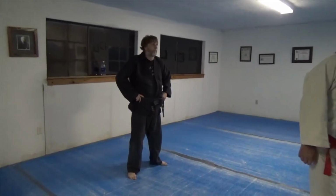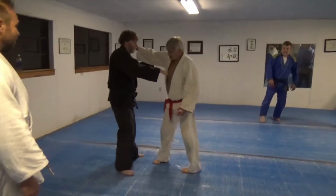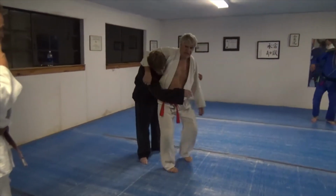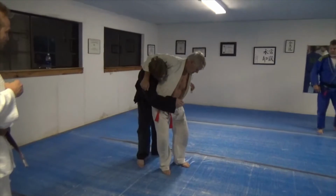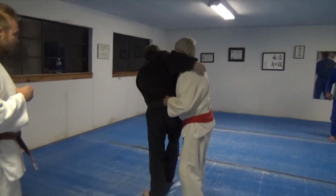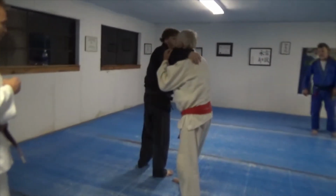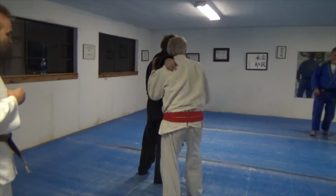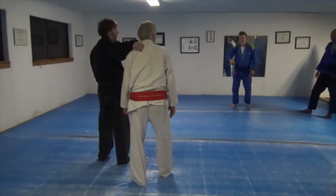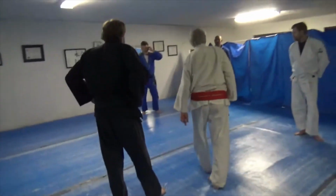So what's a more effective defense? If he steps out, then you get the Koshi guruma. Wrong escaping is this side, like if I come here, he moves here. Good escaping is he moves back. Show me. You see? I put his head back, and his neck will be straight. His head is very controlled, and there's no way he can do anything. You see? Question?